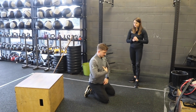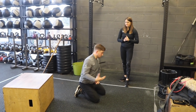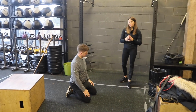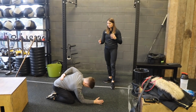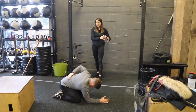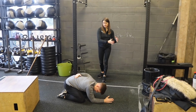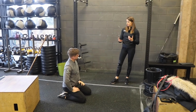If I'm so biased, like my backswing feels 10 times better than my downswing, should I concentrate more on downswing potentially? Yeah, I mean, again, it depends on the individual. If you come across someone and there's a real obvious difference between left and right, but it's not to the point of one extreme to the other, then we might say maybe 10 on the left and double it up, 20 on the right, or vice versa, just to try and give you some sort of structural balance.